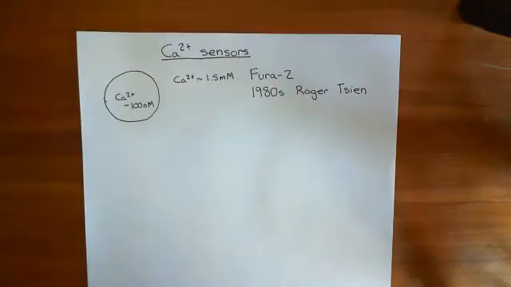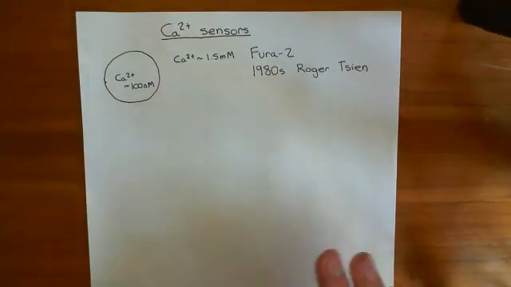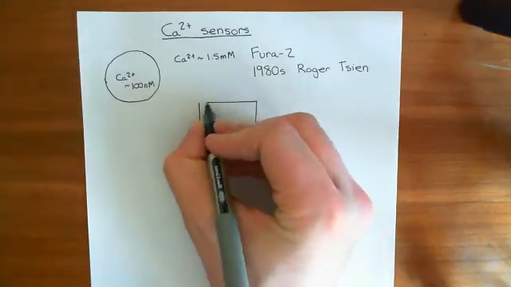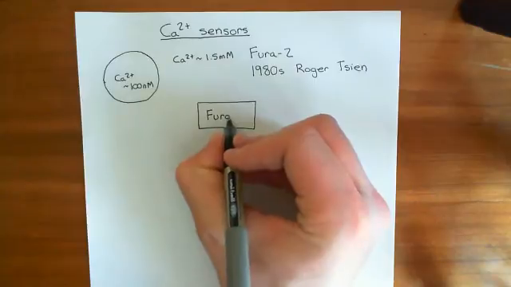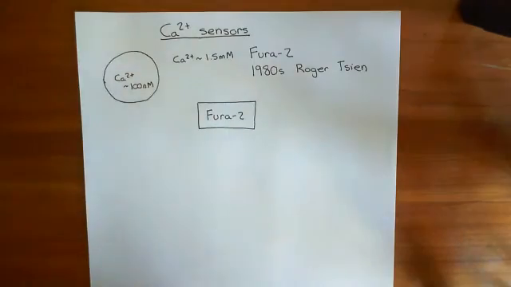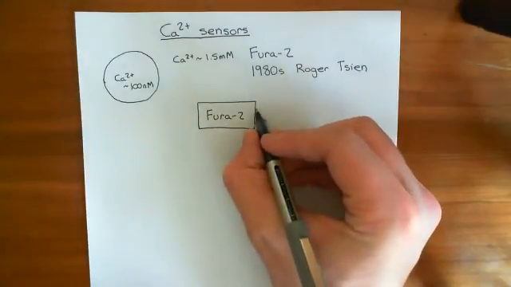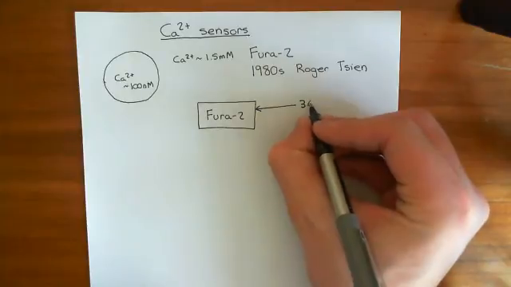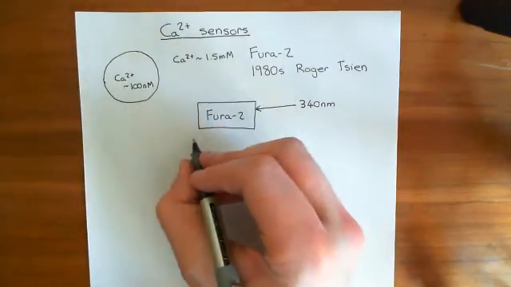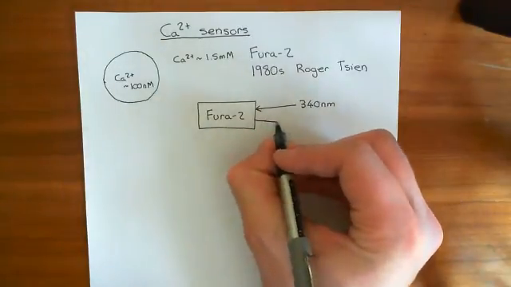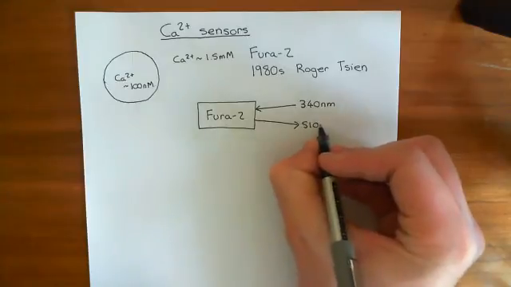So how does Fura-2 work? Basically, we are going to put Fura-2 into our cell. Fura-2 can bind calcium, but let's first talk about it in the unbound state — so initially, a molecule of Fura-2 which has no calcium bound to it. Fura-2 is a fluorophore. If we send in radiation of wavelength 340 nanometers, then Fura-2 will start emitting radiation at a wavelength of 510 nanometers. So we send in radiation which carries energy, Fura-2 absorbs that radiation and gains energy from it, then emits another photon at this frequency of 510 nanometers.